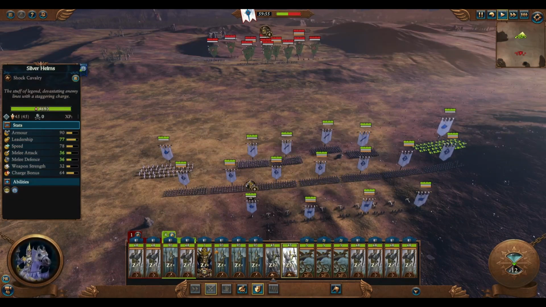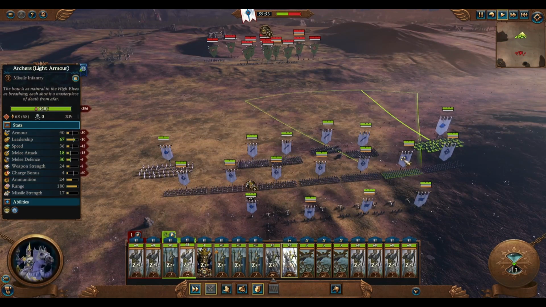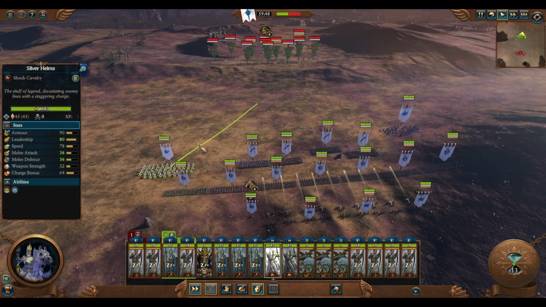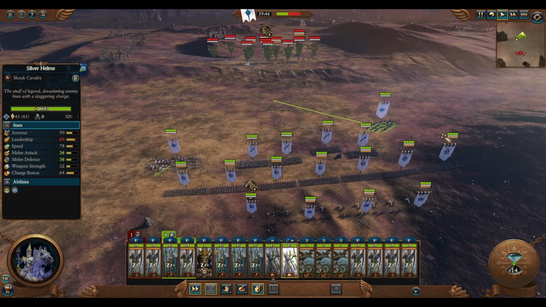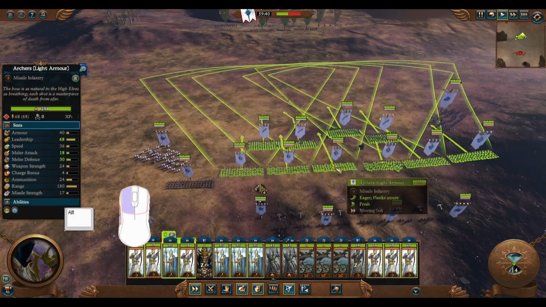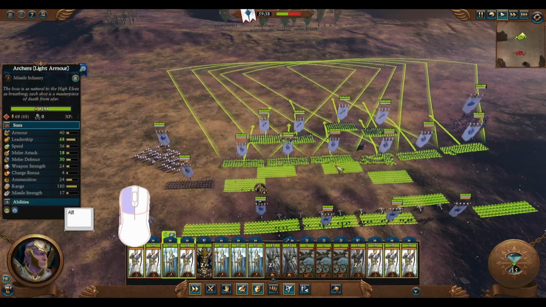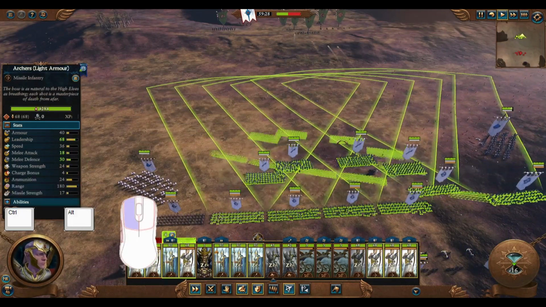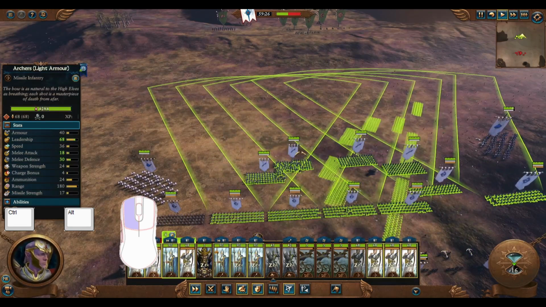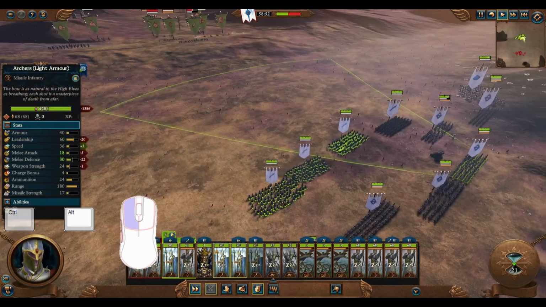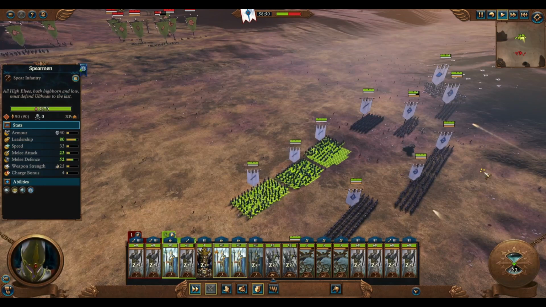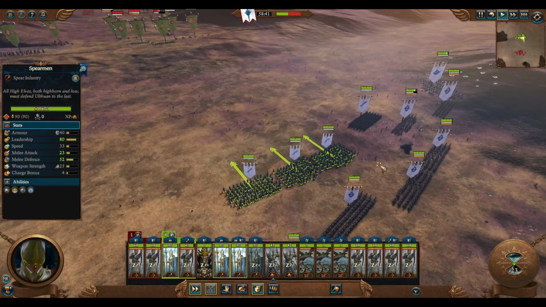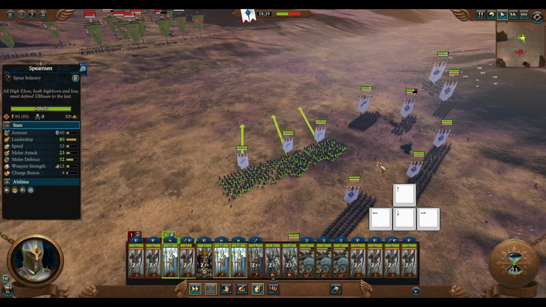Now that we have targeting and grouping done, we can take a look at how you want to move your troops around. We have already shown you that you can move your troops by right clicking after targeting them. But you can also hold Alt plus left click to move your currently selected troops in their current formation. Furthermore, you can rotate the formation if you hold Ctrl whilst holding Alt plus left click. You can also rotate your formation by holding the Control key and clicking the left or right arrow key. You can also use the arrow keys to move your current formation.